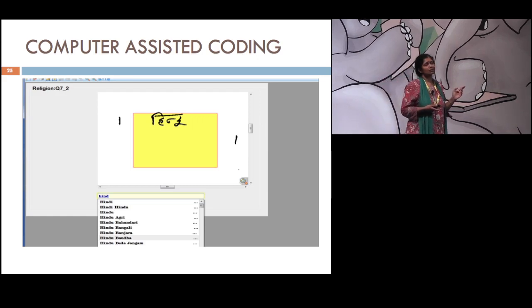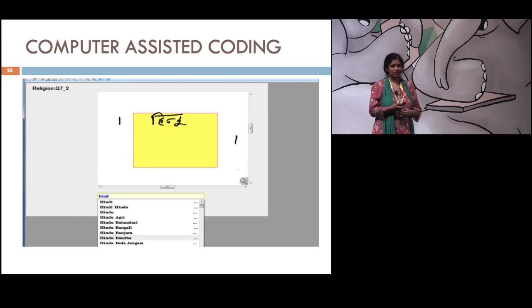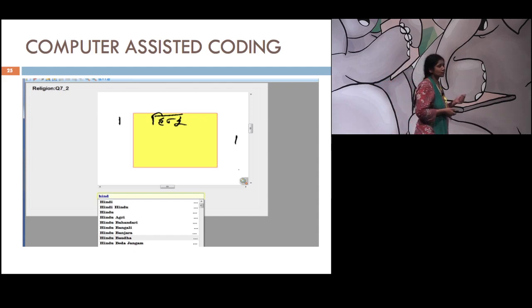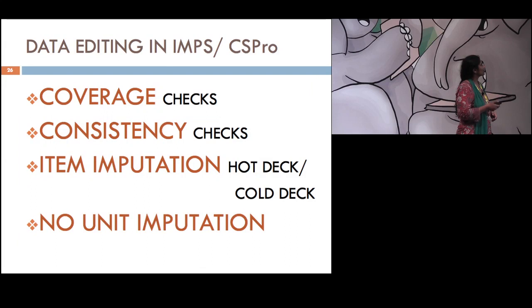And the most difficult of all of these longhand answers is the classification of the workers. So the NIC-NCO classification is like something like 600 categories and it's very difficult to know. For example, you have a journalist. Somebody writes journalist. Somebody writes media. Somebody writes press. Somebody writes reporter. And so the operator has to work out that all of them fall into the same category. So this coding is really hard. That's why our data division people always try to avoid this.